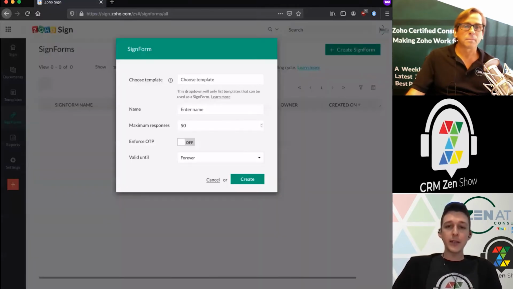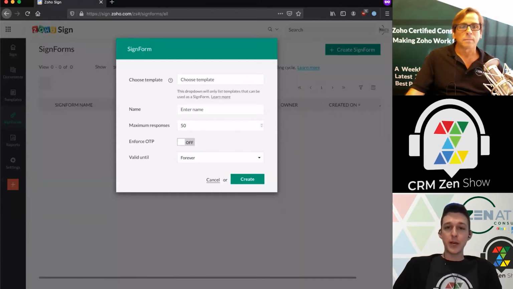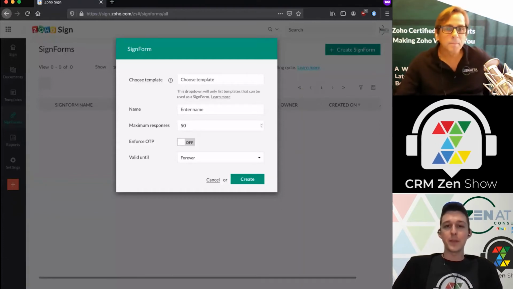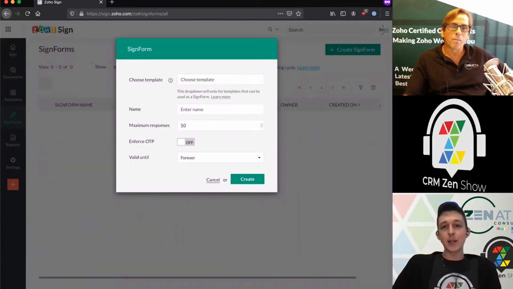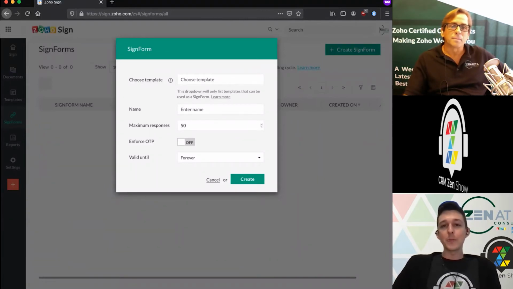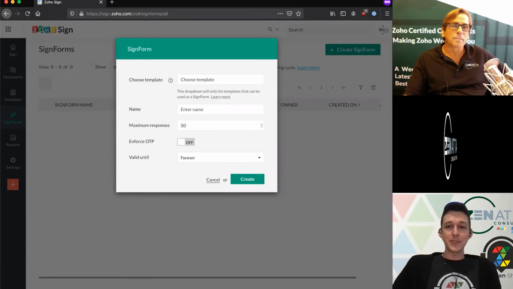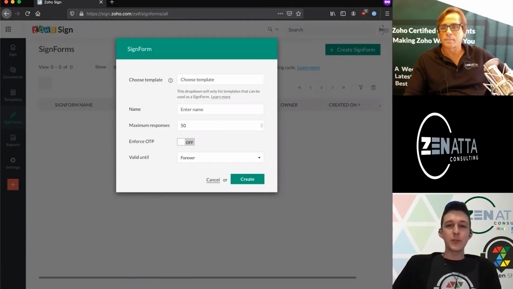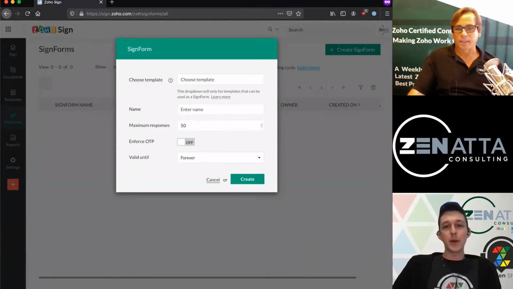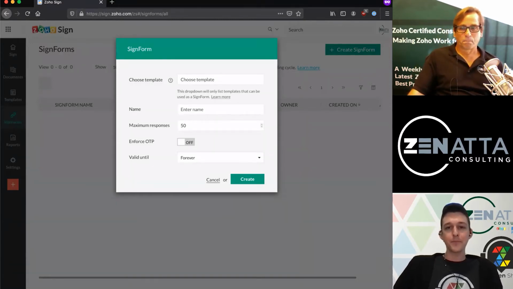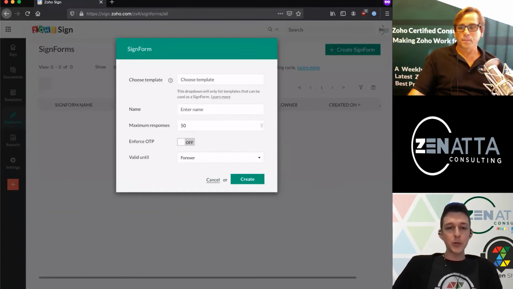I do want to highlight, these do consume API credits when you use a sign form. So if you want to roll something like this out, it's important to know that there is that element of cost. Now, it's still going to be a lot faster than sending them out manually. So you have to weigh the time saved versus the cost per document and see where that break even is for you. But once we're in here, it's a pretty quick little process.